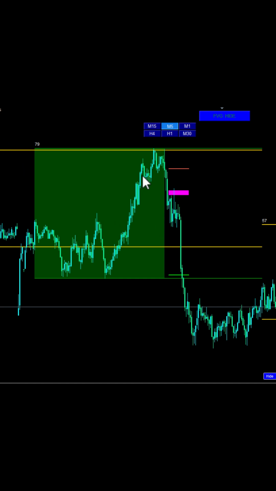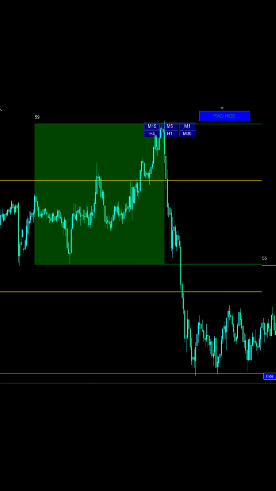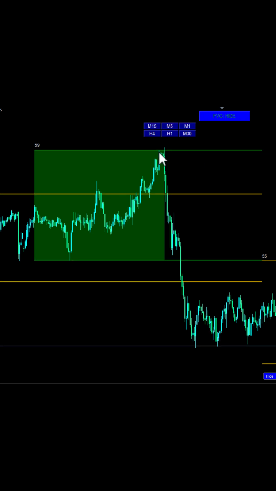Now, when do we take the aggressive targets? If you can find, for example, here at the top, something called SMT Divergence. So with GBP New Zealand, the other pair to look for SMT Divergence is the GBP AUD. So if we have here, for example, GBP AUD, so as you can see here, the GBP AUD, it has a higher high here, and the GBP New Zealand, it was a lower high. So this is what is called an SMT divergence.